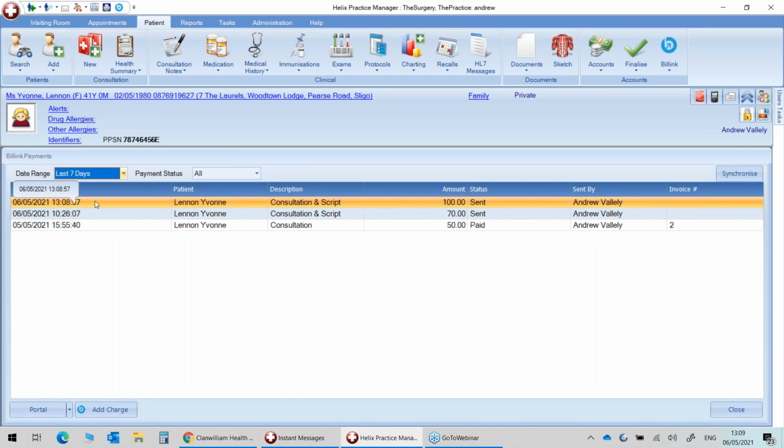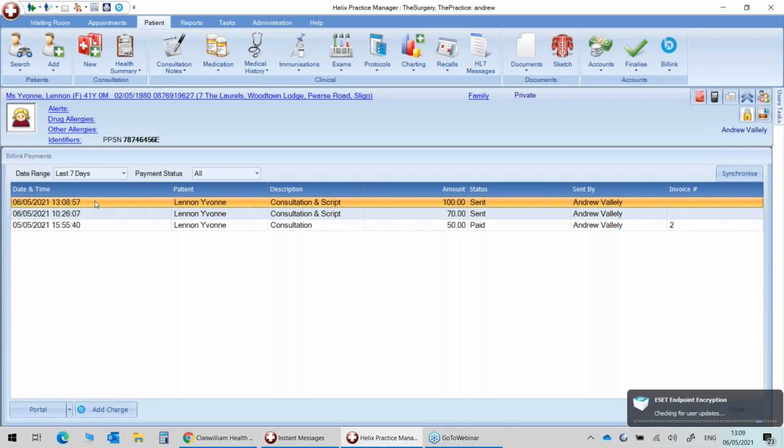So if they're on the phone to you for some reason, or you've just spoken to them about sending them the charge, or they're aware it's coming, they'll literally receive it immediately. Now, normally they'll receive it on their mobile phone, and I'm not going to put my mobile phone up to the camera to show you, but what I am going to do is show you exactly what they see.